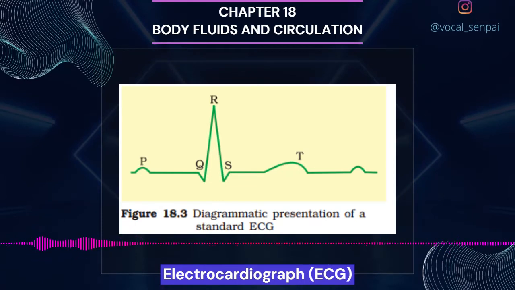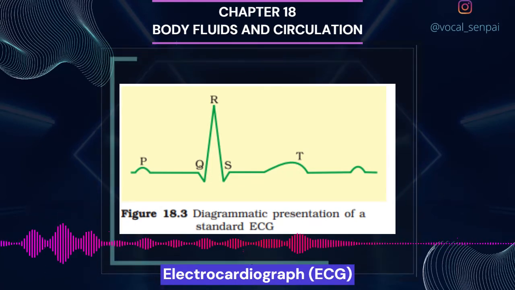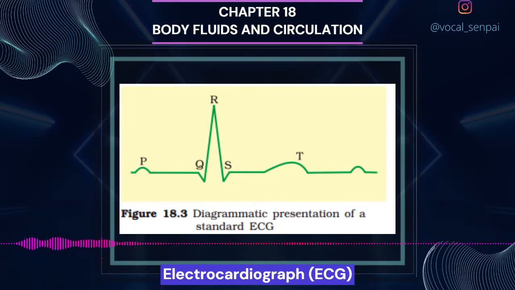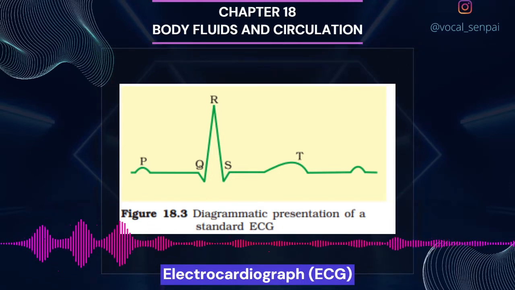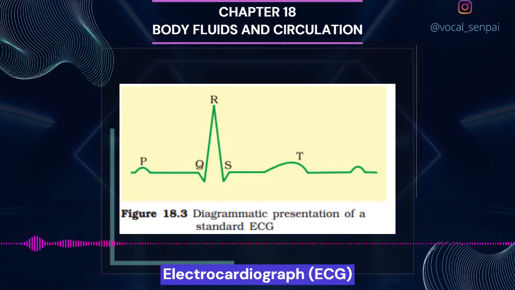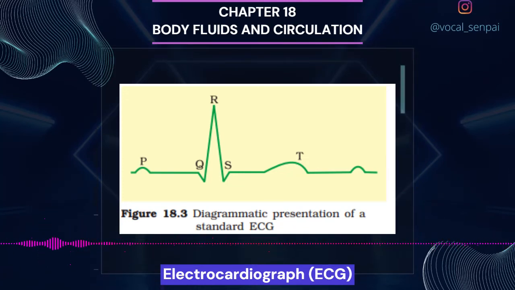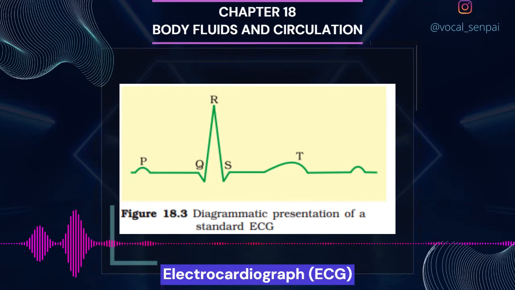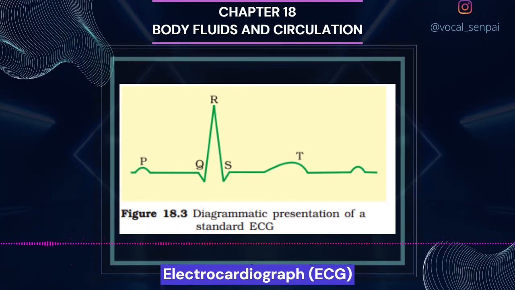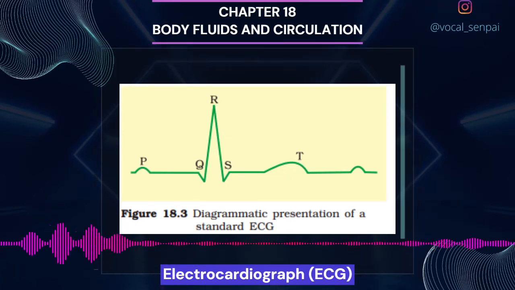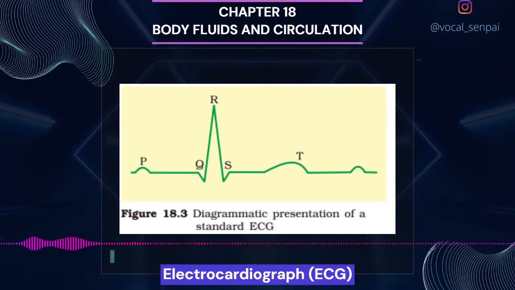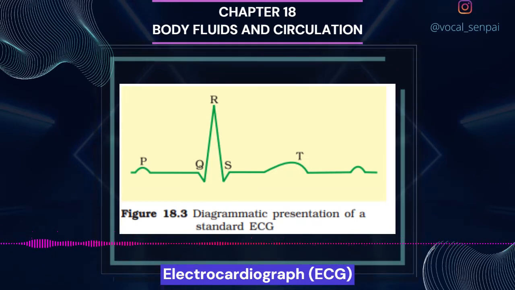To obtain a standard ECG, as shown in figure 18.3, a patient is connected to the machine with 3 electrical leads, one to each wrist and to the left ankle, that continuously monitor the heart activity. For a detailed evaluation of the heart's function, multiple leads are attached to the chest region. Here, we will talk only about a standard ECG. Each peak in the ECG is identified with a letter from P to T that corresponds to a specific electrical activity of the heart. The P wave represents the electrical excitation or depolarization of the atria, which leads to the contraction of both the atria.